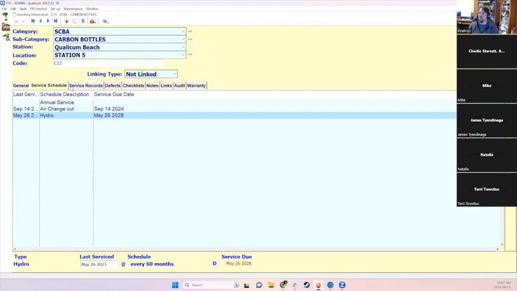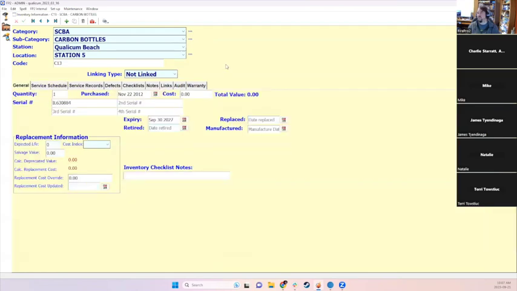So pretty much all of that is done through the inventory module in the program. And usually what you're going to do before you get into very heavy duty creation of service schedules and service records is give some thought to what kind of inventory items you want to be creating and putting in here for service record management.